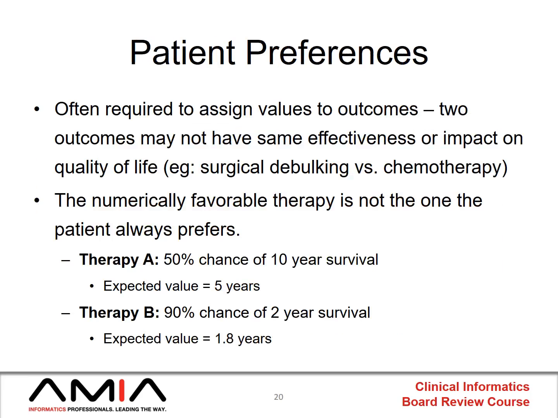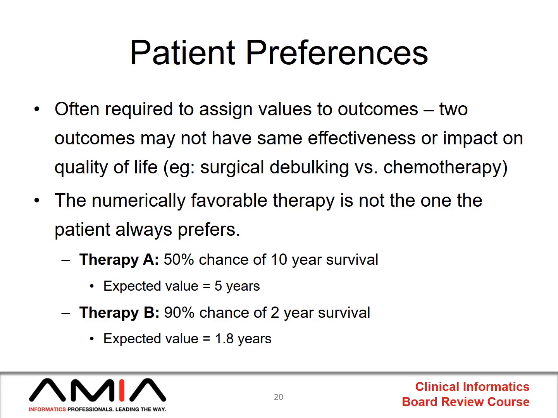So until now, we've talked about the far right side of those decision trees, the value nodes, the triangles, as representing things that are straightforward to measure, like life and death, or monetary value, dollars. But often you want to do something more than that. You actually want to assimilate the patient's own preferences into those values, again, to sort of get at the utility of a health status for a patient.